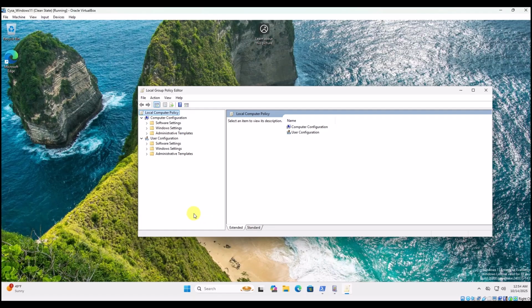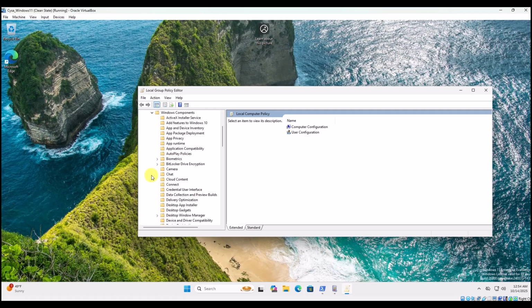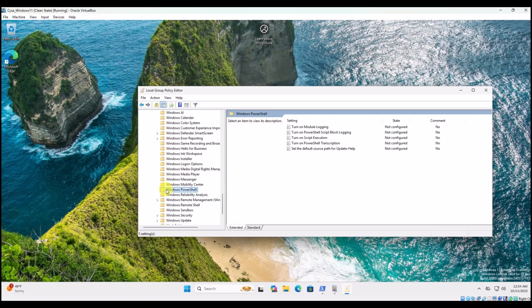All right, so the group policy for PowerShell that we need to enable, we want to go to under computer configuration, administrative templates, down to Windows components and hit the drop down, and then go down to Windows PowerShell.